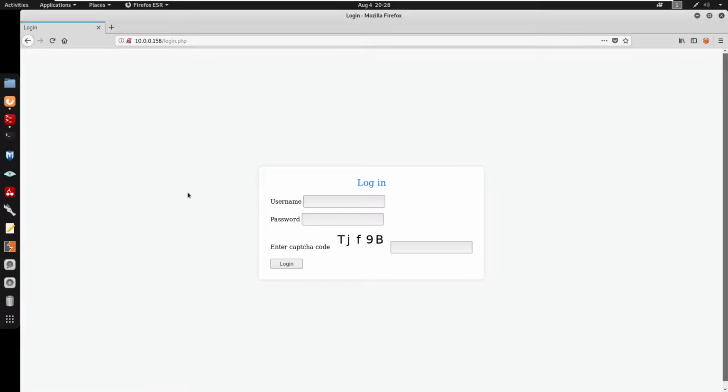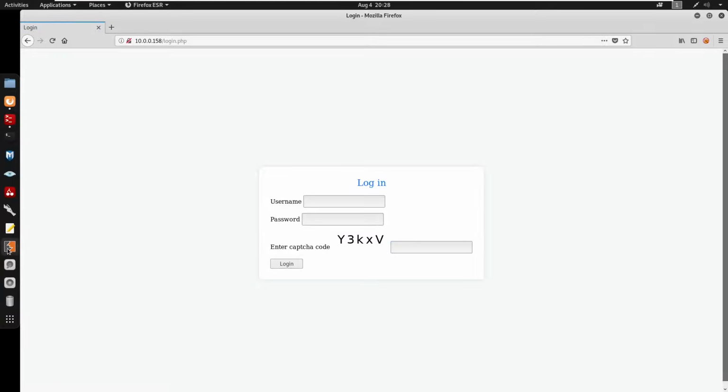Looking at this login.php, we do have a CAPTCHA here that we can enter. We do have username and password. So I'm going to try this with admin, and also try admin again, to see if it matters what CAPTCHA code I put, right? We just go to login. I'll also try this for admin with a different CAPTCHA, so we can see if we get a different response. And it doesn't seem like we're getting anything, right?